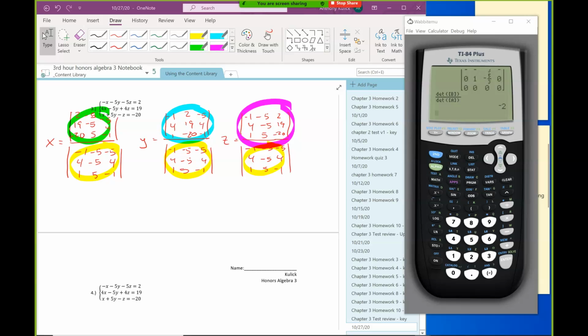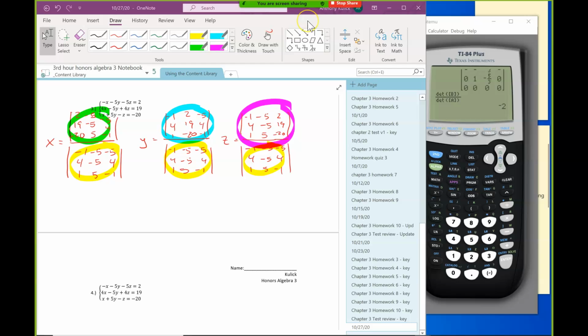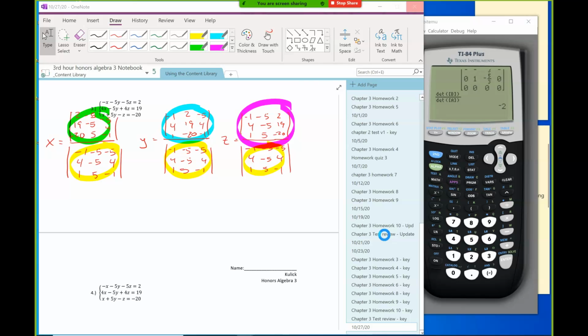Good. Joe, you have something. You talking about the test review? Well, yes, we can do that, but let's talk about the format for the test before we get into questions from the review. Is that okay? Okay.